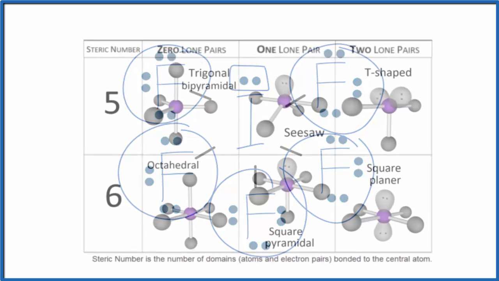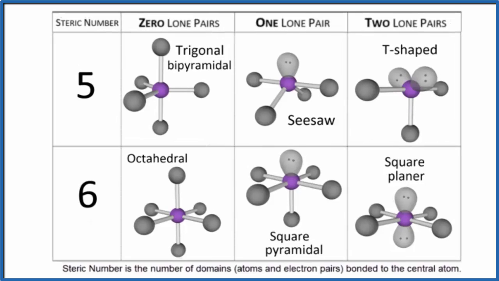So let's look at this table here. We said we had six things attached, five atoms and a lone pair. So steric number is six, and then we said we had one lone pair here. So we're going to go down and over, and there's that square pyramidal. So again, the molecular geometry for IF5 is square pyramidal.